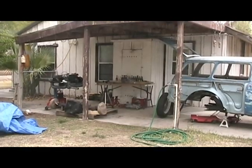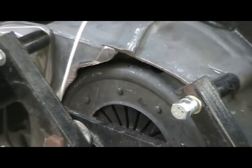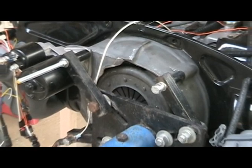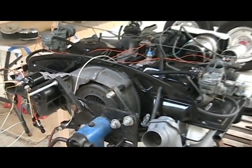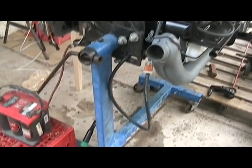I liked the engine in my living room, but knew I'd have to eventually get it on a run stand in the carport. I took an old transmission and cut the aft part of the housing off so I could mount the starter properly and secure the engine to the stand. It works good, except the engine can rotate on the stand about 5 degrees, so I have a board on one side to keep the engine level.